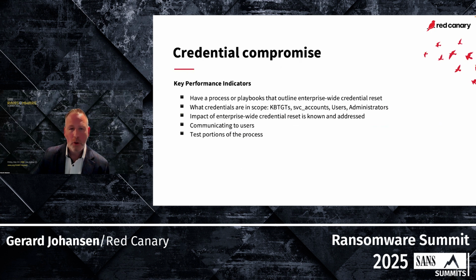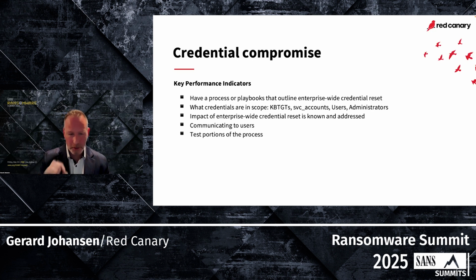So what do we need to do? This is one of those that, with organizations I've seen, I drop it and they've said, well, we've discussed it, but we've not really gone too deep into this. So process or playbooks, however you work through this in terms of documenting your process, have a process. All right, what do we need to do if we have to go through the entire enterprise and reset everything? Identify what credentials you're going to scope in. Obviously, Kerberos infrastructure, service accounts, all of the interactive users and administrators, right?